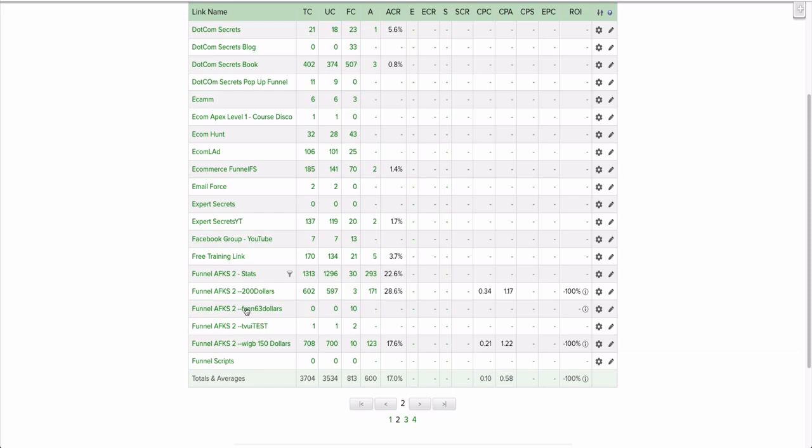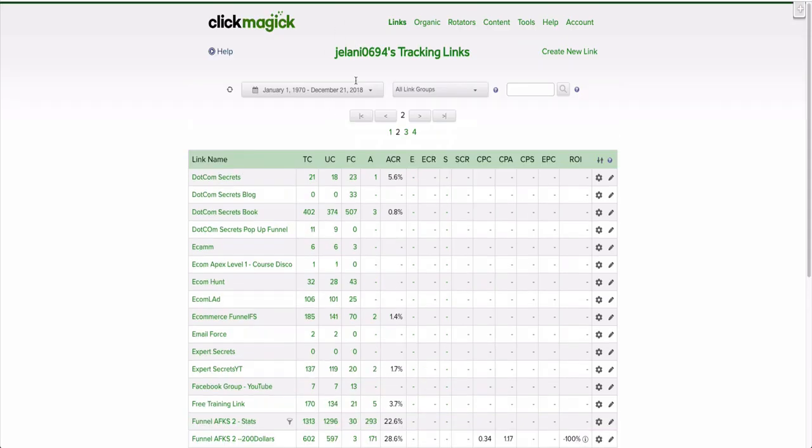So this was actually run through an email campaign through solo ads, so that's why you see this says CPC 34 cents. It was actually a solo ad run, so I was getting clicks for 34 cents, and the cost per action was $1.17. So essentially, you're able to track different information, and this is important when you are getting a little more analytical with your data.